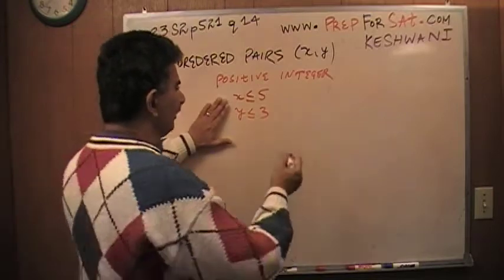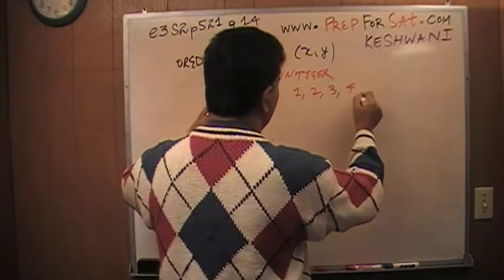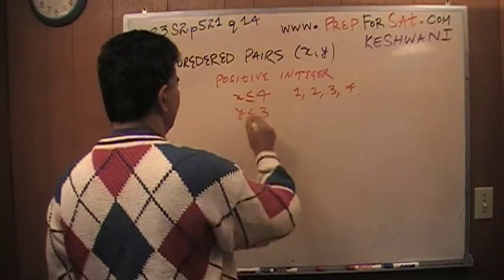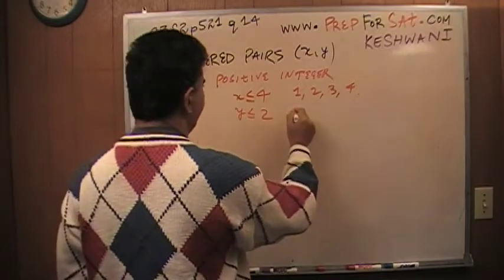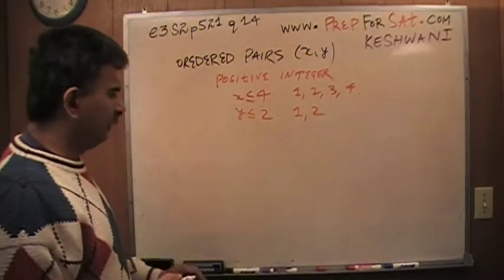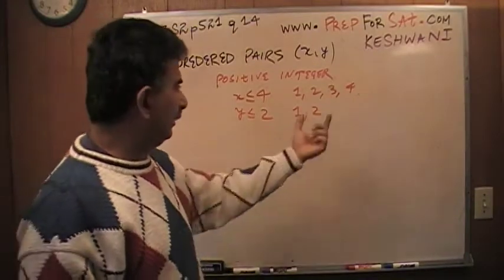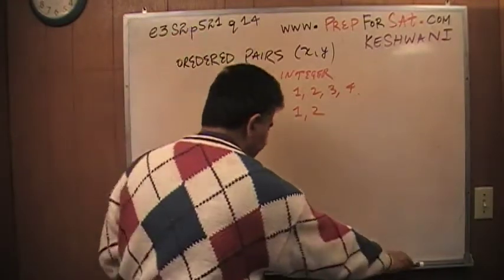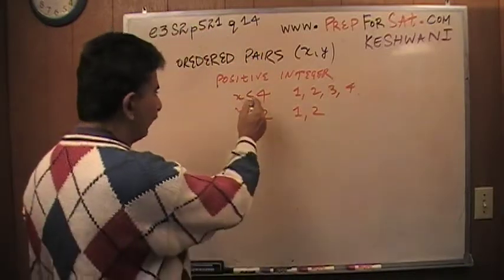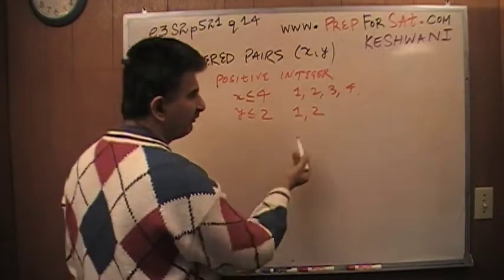So in this case, we know that the values of x that we can have are 1, 2, 3, 4. Let's keep it until 4, keep it simple, and let's keep y at 2. Let's see how many ordered pairs we are going to find. We are going to find altogether 8 ordered pairs, 4 times 2. I reduced the 5 to 4 and the 3 to 2 because otherwise, with a 5 here and 3 here, we would have had 15 ordered pairs.